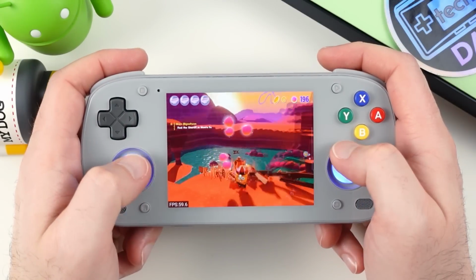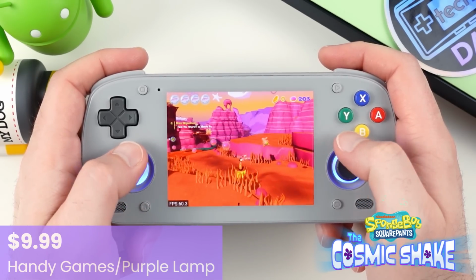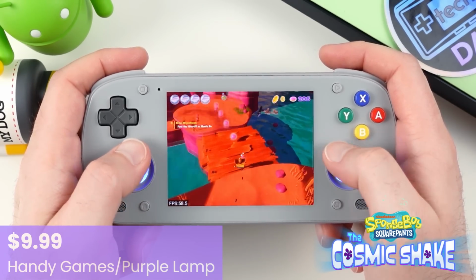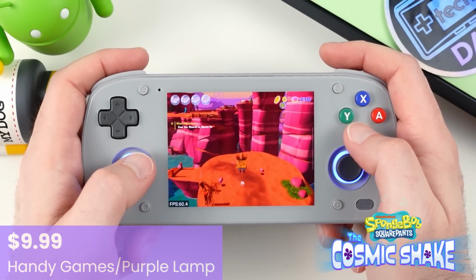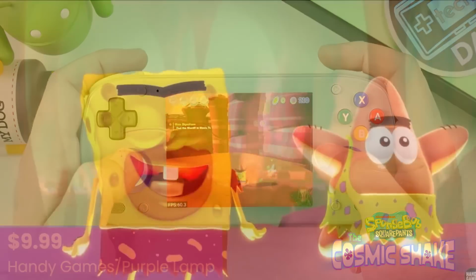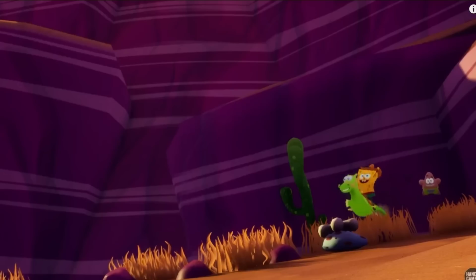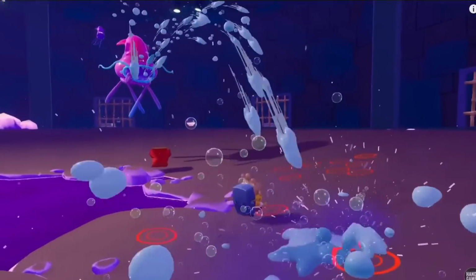I know, a SpongeBob game, really, Rob? But I promise that SpongeBob SquarePants: The Cosmic Shake is an awesome 3D platformer, much like the very fun Battle for Bikini Bottom. In fact, the studio responsible for The Cosmic Shake, Purple Lamp, was the same studio that handled the Rehydrated version of Battle for Bikini Bottom, which also has an excellent port to the Play Store.